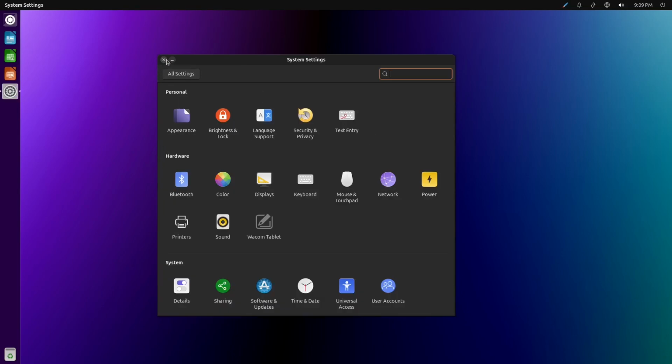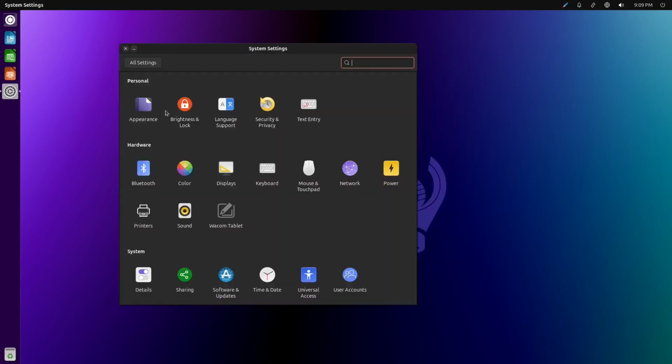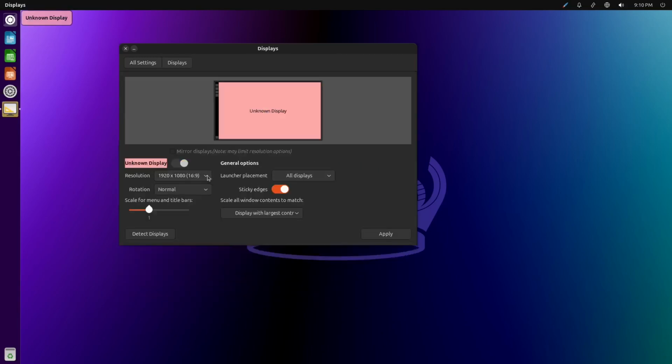Okay, so that is the wallpaper. Now let's see the other settings right here in our system settings. Aside from our wallpaper and appearance, we also have the brightness lock. We also have the key entries right here, the Bluetooth, color, display, which right now is my default, 1080, the 16:9 ratio. It is normal rotation. I don't want to get you confused with it going upside down or something.